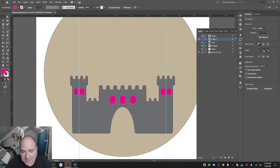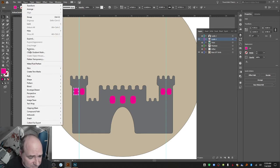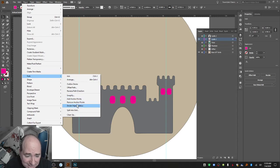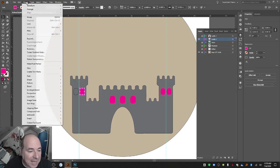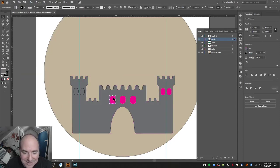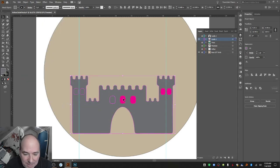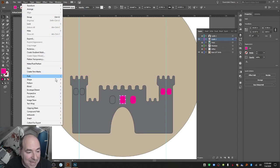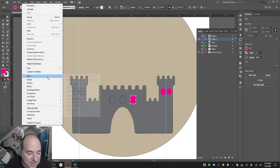I could come over here, grab this, and say Object, Path, Divide Objects Below. Ta-da! Do it again. Object, Path, Divide Objects Below. Ta-da! Object, Path, Divide Objects Below. You have to do one object at a time. Object, Path, Divide Objects Below. Remember, I'm on the same layer right now. It's just a matter of one object on top of the other.